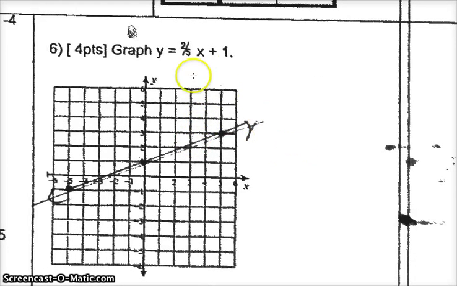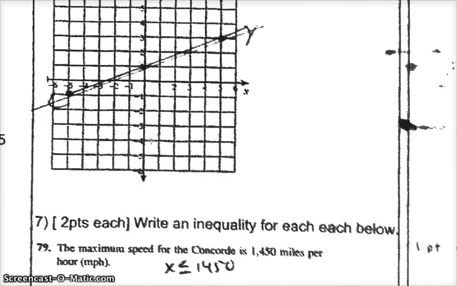Question number 6, this is already in slope-intercept form. I have positive 1 as my y-intercept, that's the constant, and my slope is in front of the variable x: rise of 2, run of 5. Up 2, run of 5: 1, 2, 3, 4, 5. And this should make sense because anything on the line is a solution. So (5, 3) would actually make this statement up here true. I'll upload it tonight, so if it's too fast for you, you can watch it again.